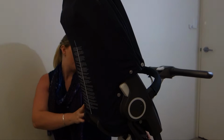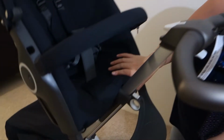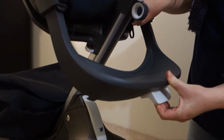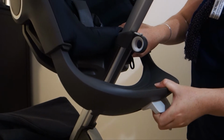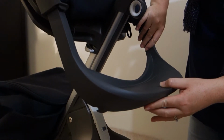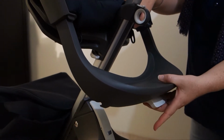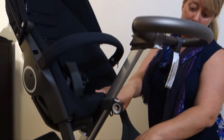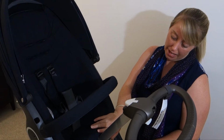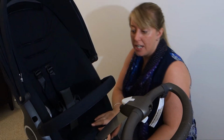Clicks in there. Then you have adjustments on your footrest. So you have a button under here, white function button again. Comes all the way up for smaller legs. Down to, there we are, for the longer legs. Now if you have this at the bottom like this, you can take the seat off with this footrest attached.